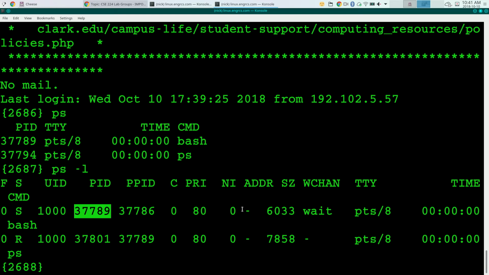There's other stuff in here that we don't need to worry about, but time will tell you how long it's been running. This used to tell you physically what terminal the person was sitting on when you actually had physical terminals connected to computers. Now they're pseudo terminals, so PTS, and they don't really mean a whole lot. And the state of the bash process is waiting. It's waiting for stuff to happen, right? Most things are waiting.